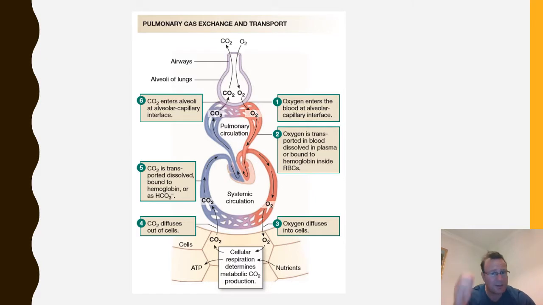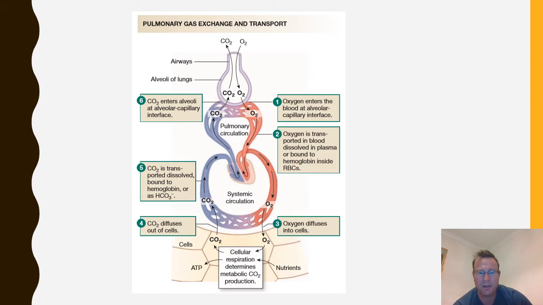As we move on, this picture is a nice overview of the general scheme of gas exchange. If you follow it around from 1 to 6, you can see the oxygen entering the blood at the alveoli, which is highly concentrated in oxygen, and that gets drawn into the blood, which at that point is very low in oxygen concentration. The blood is taken back to the heart, number 2, via the pulmonary vein, and then it's pumped to the body.